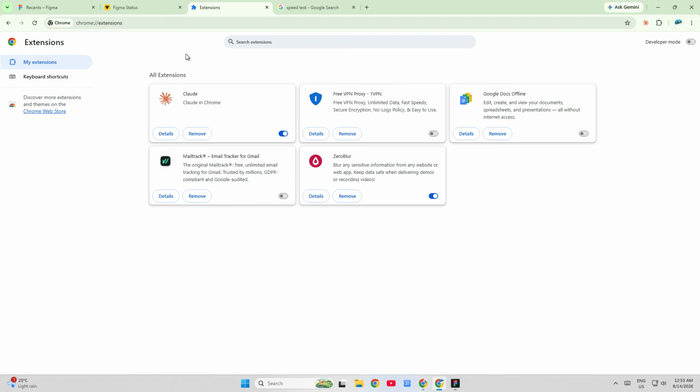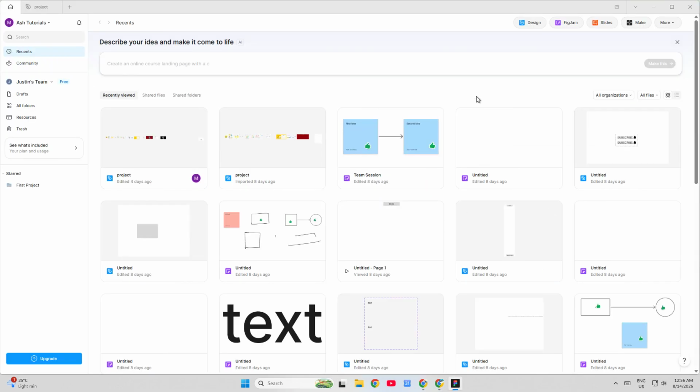If you're on a work or school network, your organization may be using a proxy or firewall that blocks certain services. Try temporarily disconnecting from that network, or check with your IT team if Figma is being restricted. After disabling the VPN or proxy, refresh the page or restart the app and see if the problem clears up. In many cases, this alone fixes the server connection issue.